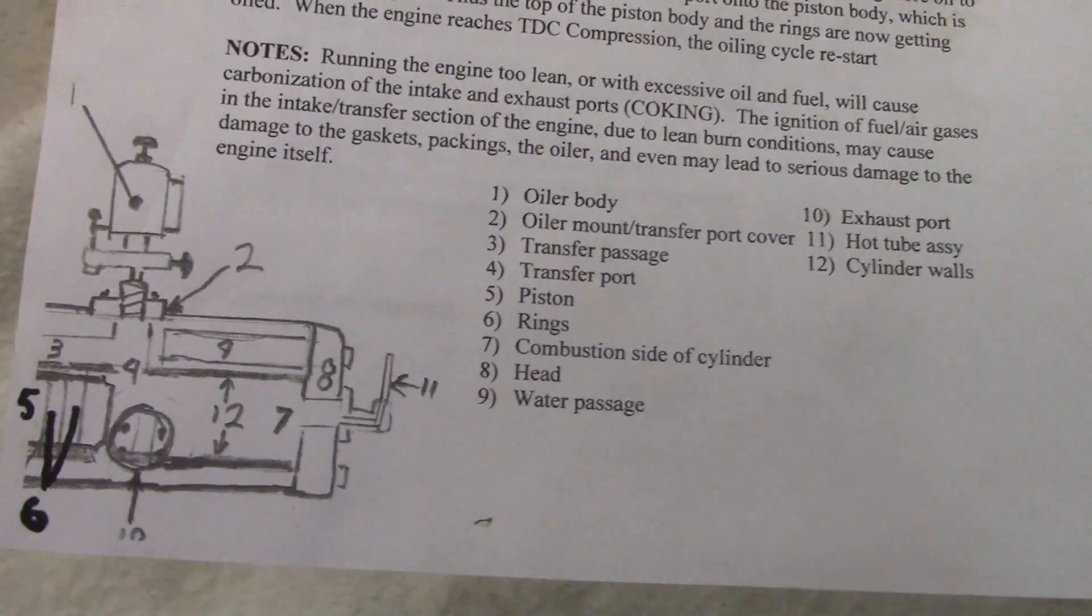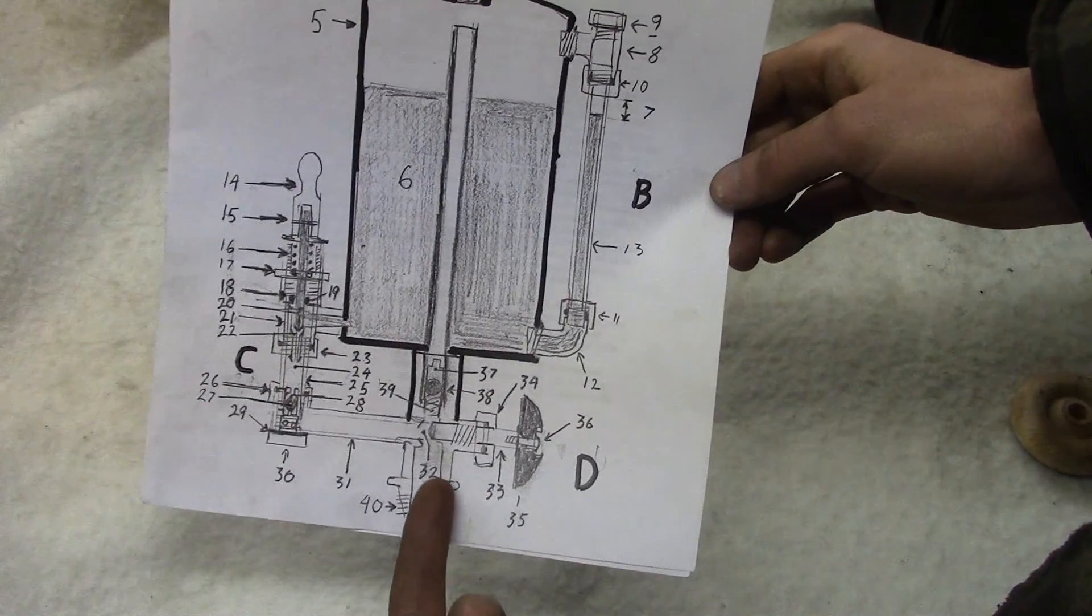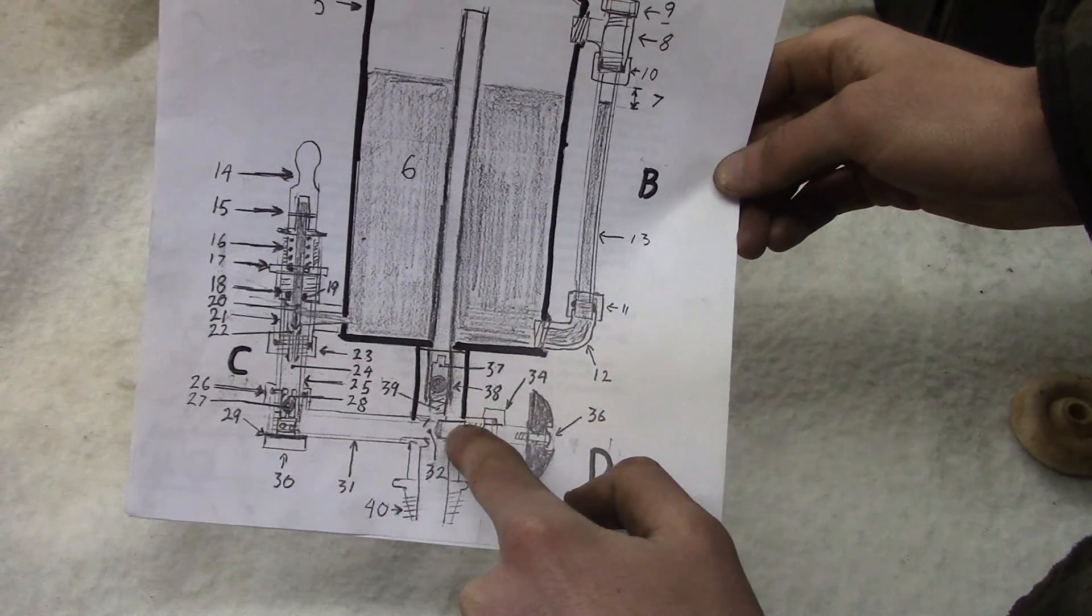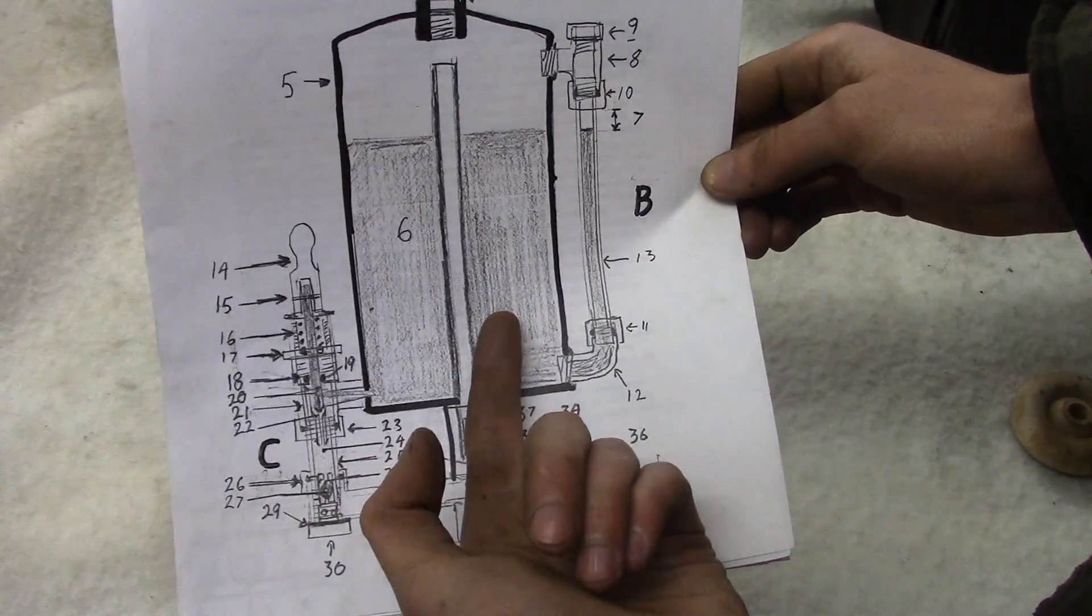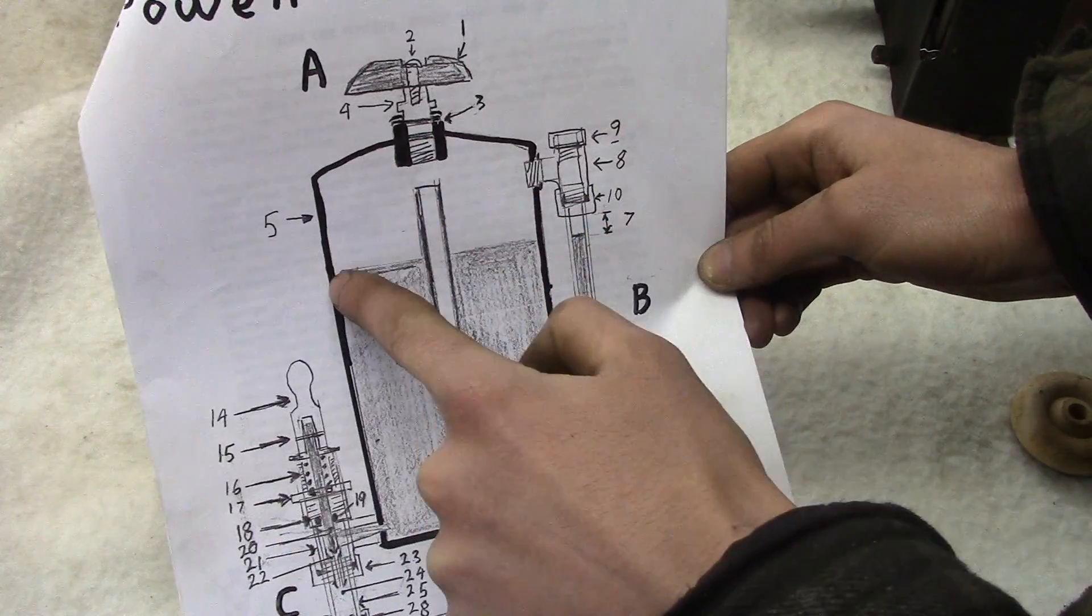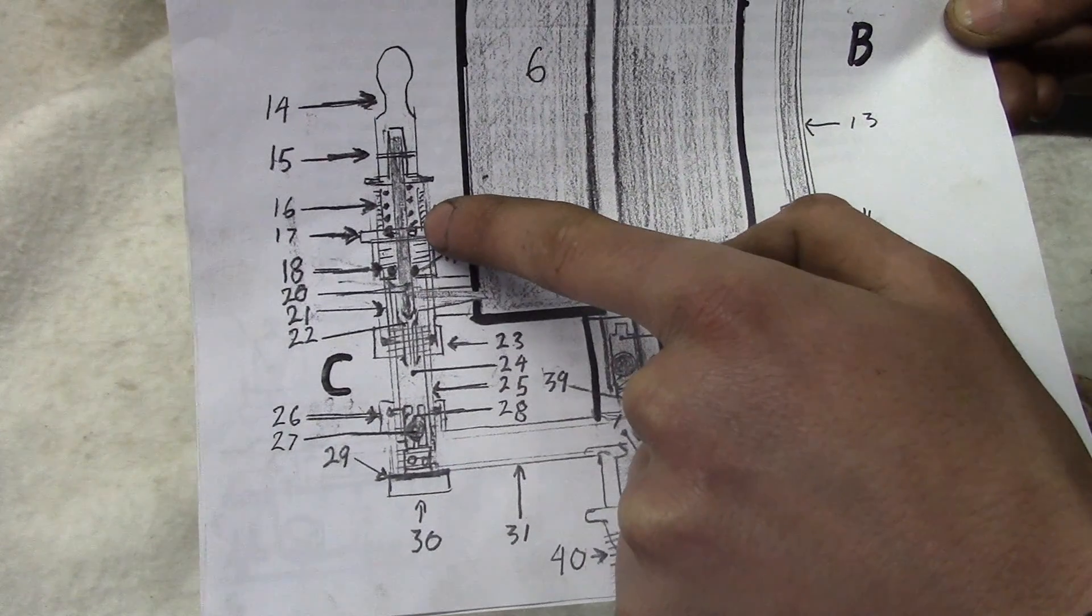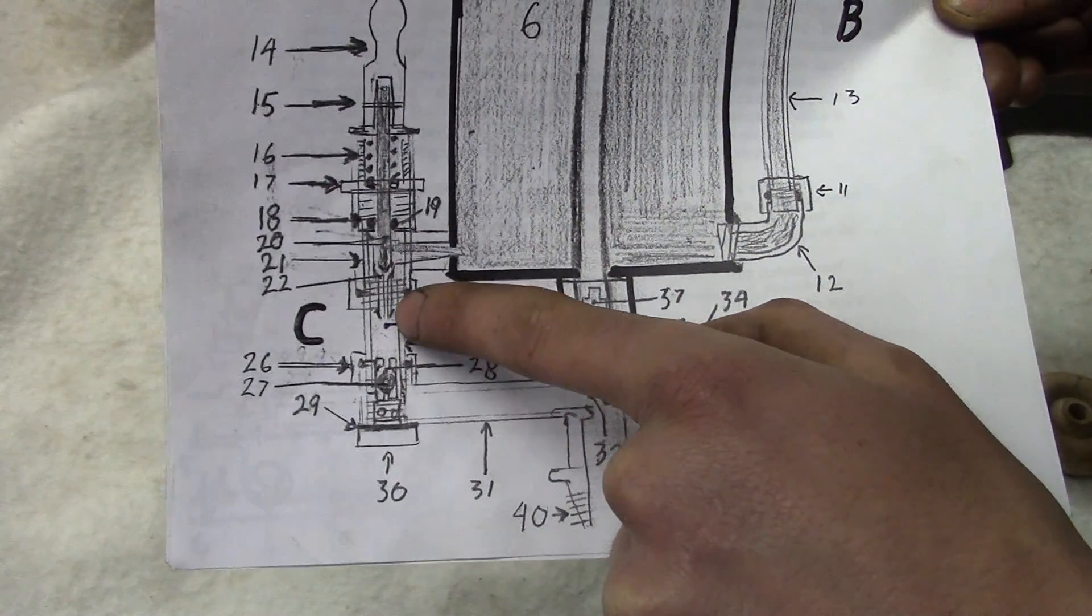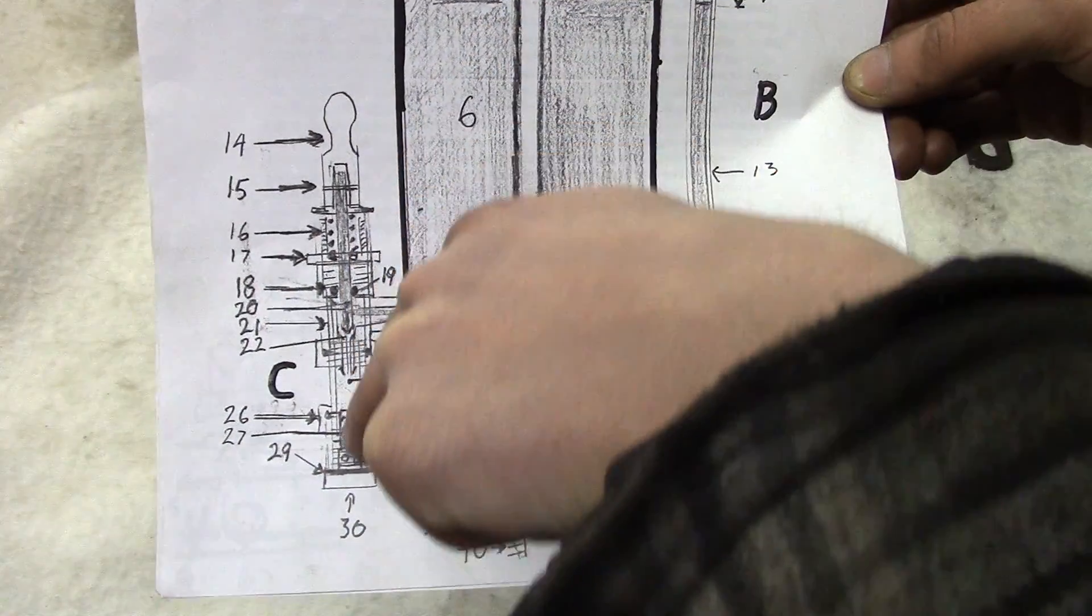So now that that's taken care of, let me point out some things in the cross section to you. Here's where the oiler attaches to the cylinder. Here's the shutoff valve. It is a needle valve, but you just use it as an open or closed shutoff valve. There's a check valve and this check valve only allows flow this way and not that way. And then that connects to a tube that extends all the way to the top of the oil reservoir. There's the sight glass. At the bottom of the oil reservoir there's the outlet to the metering valve that meters the drip rate. And then there's another check valve after the drip sight glass, and this check valve prevents flow in this direction and allows flow in this direction.